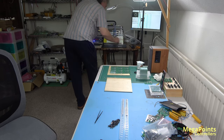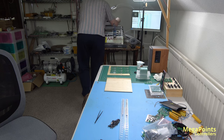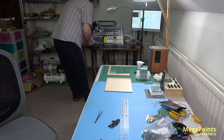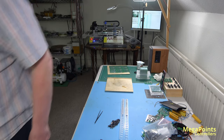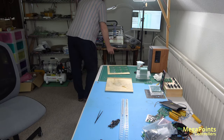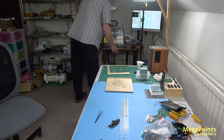Oh, misfeed there. Didn't like that. And have another go. Yay. Can't leave it alone for a minute. I've just got this tray of 9 plus those two, 11 to do, and that'll give us a batch of 25 to complement the stock I've got in the bins downstairs. Keep the gravity feeder full.